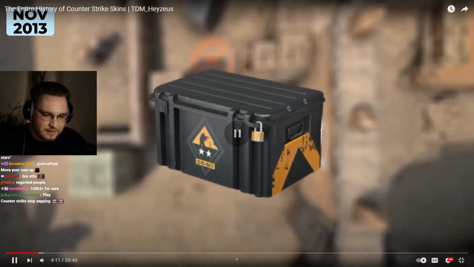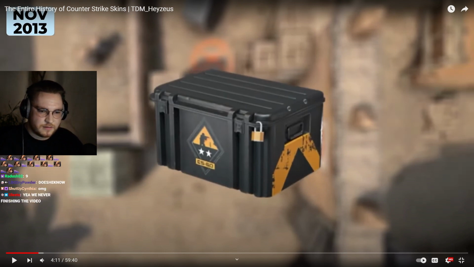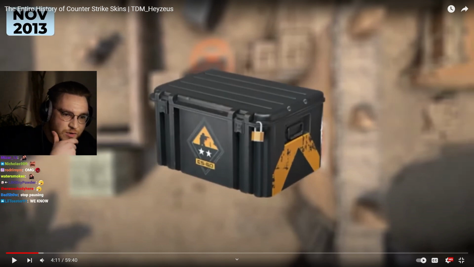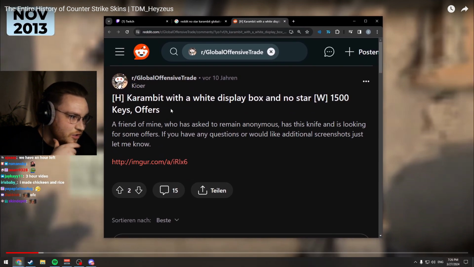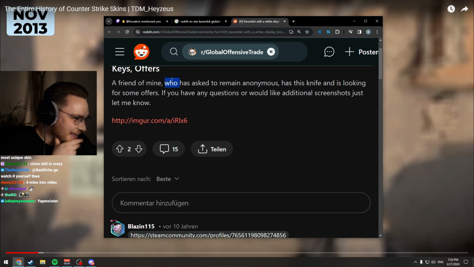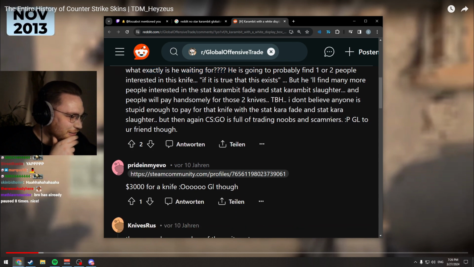Anyway, November started off pretty lame with the incredibly boring Weapon Case 2. I have to check, just so you know that I'm not yapping. Reddit, no star, karambit, global offensive trade. Here. Ooh, okay, good that I'm checking, because I have the history wrong. It was on Reddit, but he was trying to sell it for 1,500 keys. My bad. Look at this, 10 years ago. Half karambit with a white display box and no star. A friend of mine who has asked to remain anonymous has this knife and is looking for some offers.